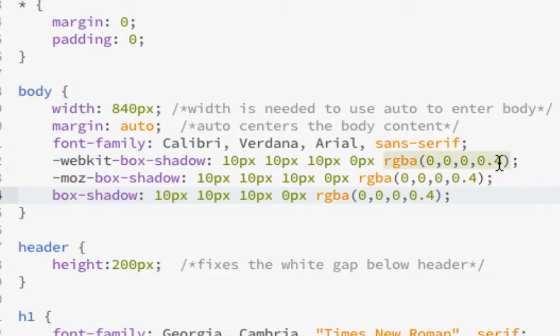And if you need to change it, if you want it lighter, you could change that to 3. Or if you want it darker, you could change it to 0.5 or something. Or any of these you could change when they're in here. They're just hard to type in the beginning.